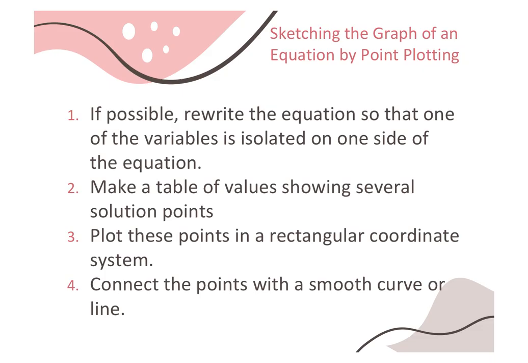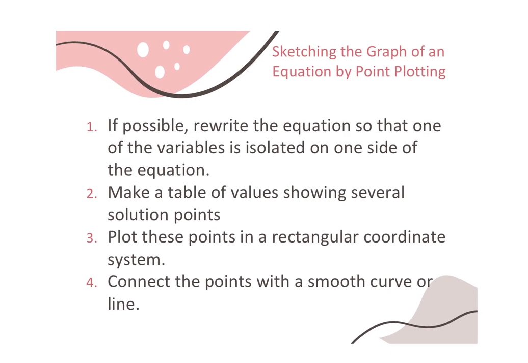All right, so some strategies for graphing when we have no idea what the graph looks like. We are going to go through our parent functions, our parabolas, our absolute values, all those things, and we're going to talk about transformations. But let's just say you get smacked with an equation that you have no idea what it looks like, that last one you wouldn't be able to graph by memory, okay? Then the goal would be to rewrite the equation so that one of the variables is isolated on one side. Typically, we isolate the y, and when we get to functions, it would be f of x. Then make your table of values, plot the points in the rectangular coordinate plane, and anything we're going to work on now should be a smooth curve or a line, not a piecewise function. Again, something we're going to get to in the future, but not for now.